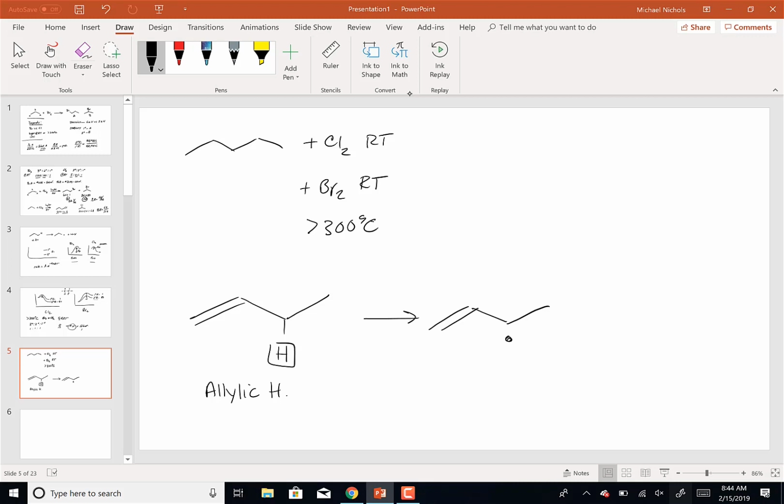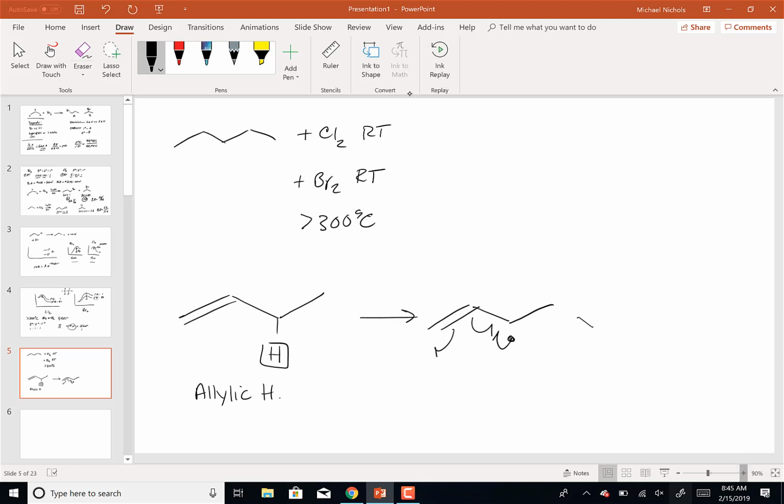One word. Resonance. And then you say, well, wait, I sort of remember how to write resonance structures with carbocations, moving arrows. How would I do it in this case? I would break the double bond up, and I would pair one of its unpaired electrons with the unpaired electron of the allylic system, and then I would give the other unpaired electron to the end carbon so that I would form that resonance structure.